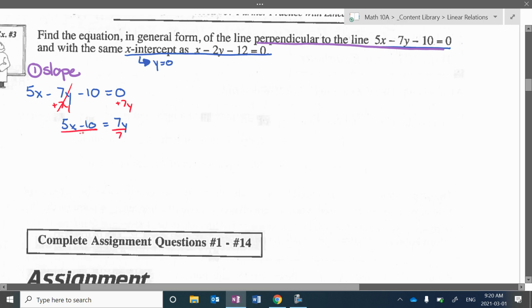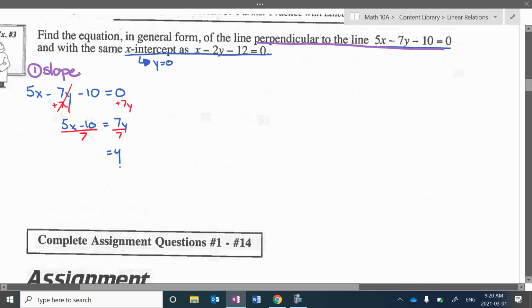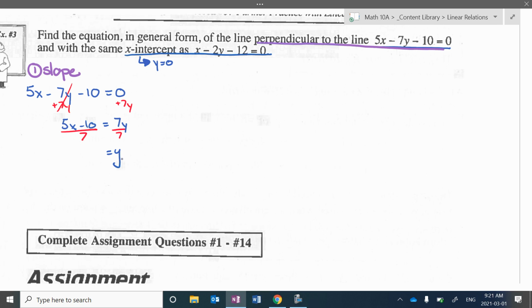Some of you might be getting to the point where you could do those steps in your head. I would be very careful. Some of you are really good at it, and that's fine by me. Write down though your initial slope and then your perpendicular slope, so at least I can do those two checks. Be really careful. It's easy, if you're doing it in your head, to miss negatives.